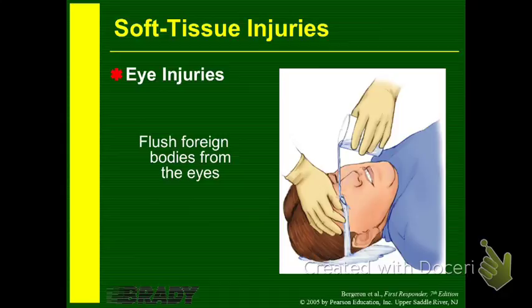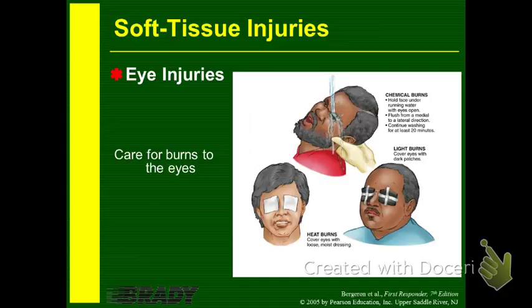with any eye injury, flush it till you make sure that absolutely the object is out. If you can't get the object out, keep trying to flush it as much as possible. If not, when you go to bandage the eye, make sure that you bandage both eyes. So you take that and you put the bandage on both eyes because the eyes move together. So you wouldn't want to bandage one eye because if I had one eye bandaged and I looked over there, the other eye would follow it. So you bandage both eyes, which is going to make the patient blind, right? So you got to be leery of that when you're moving the patient around.